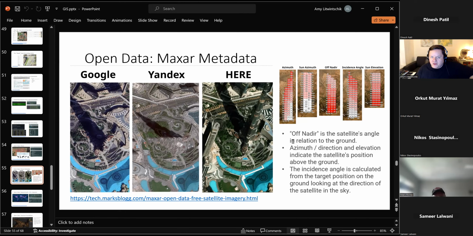But to be able to compensate for that angle, you would need to have that metadata. And so when Maxar release all this metadata for each image, I've built a heat map here, for instance, over Morocco, of the azimuth and how that changed throughout a set of images that a satellite had taken. Same for the off nadir and the incidence angle as well, the sun elevation. These things all change as they're taking each and every picture, regardless of how quickly those pictures are being taken next to one another.